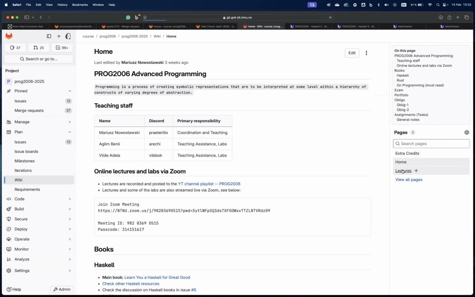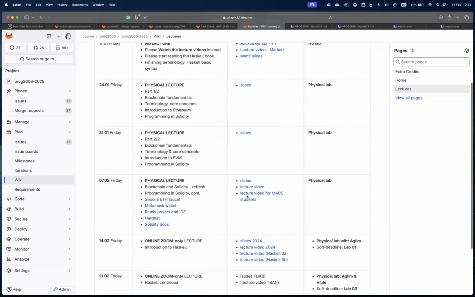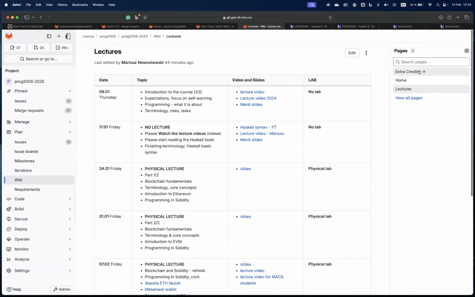And if you go to Lectures, you will have a page with all the lectures. And I try to link up all the videos and slides on this page. So all the recorded videos are linked up here for your convenience, but they are usually posted on Panopto or YouTube. So you can also dig them out from those two resources.